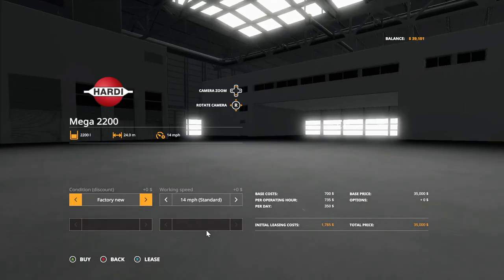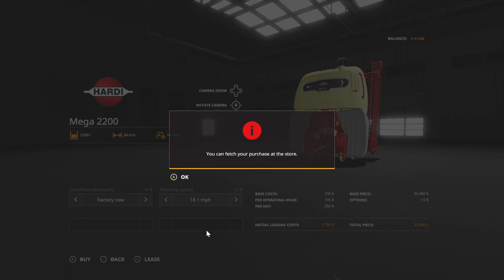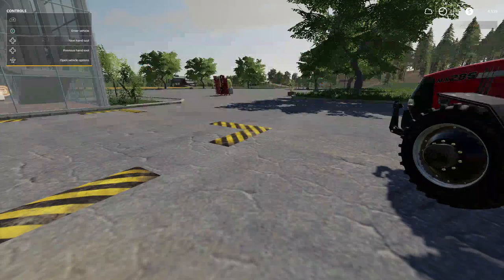Now we'll go in here, factory new, yes, and we're going to change that up to, see how high we can go, 18. Let's go 18.1. That can be a realistic speed in real life if the pump's big enough. So, there we go. Yep, that will do it.